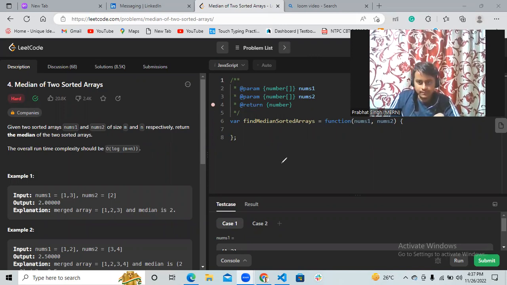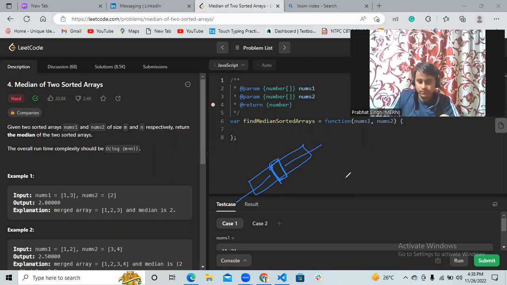Median is simple. If the length of the interval is odd, meaning there are an odd number of elements, then simply split it in half. The middle one will be your median, and you should be sure that it is in ascending order, so you don't get the wrong median.